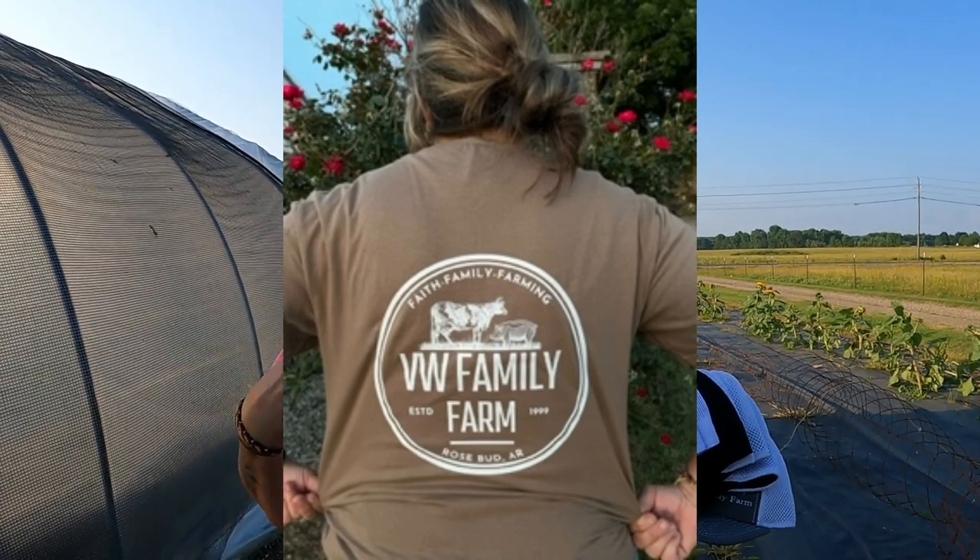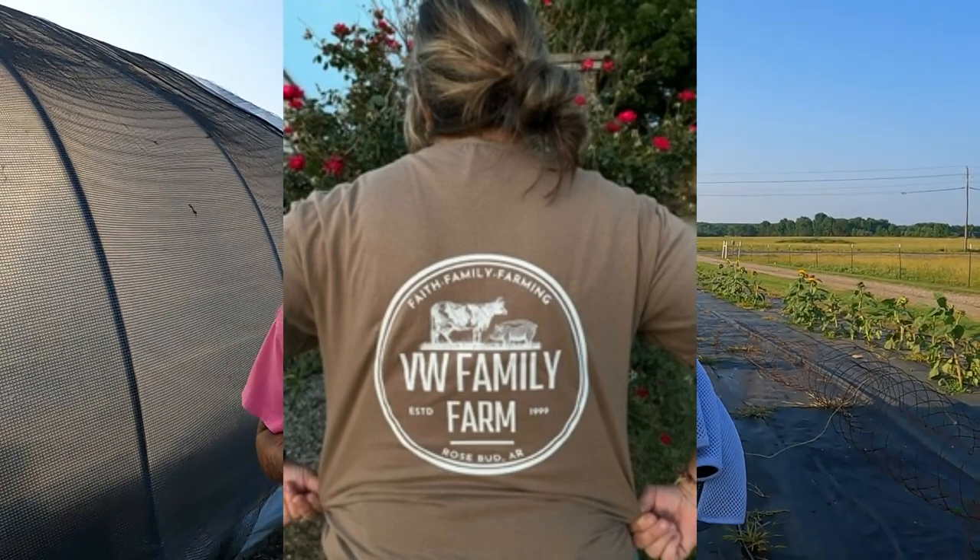We have two shirts — I'm going to put pictures in here of those. The first one says 'No Farms, No Food' and it's got a farm, cows, feeding silos, and all kinds of things in the back. I love that we have them printed locally — I have them in hand, not printed on demand. I can mail them out the next day if you order. The second one is our new logo shirt. It's super soft and comfy — it's got the logo in the pocket area on the front and bigger on the back. Both shirts are very unisex; guys and girls have been buying both.